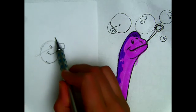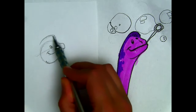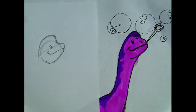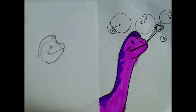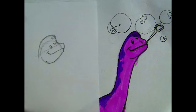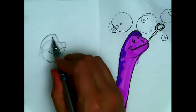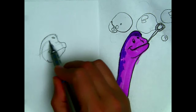And then give him that little crest. Not sure what it was for, but interestingly, some artists will put the nostril on the crest. Others will put it just before the crest goes up. So there's no agreement on where the actual nostril goes. You can put it wherever you think it looks the coolest. I'm going to try it on top of the crest this time, since the last one I did it before the crest.